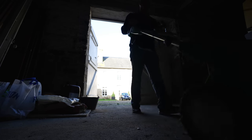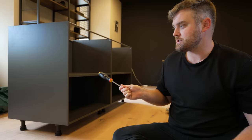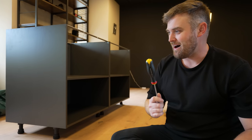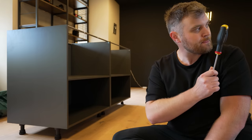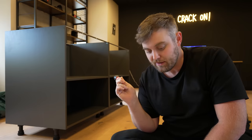The instructions said I need 12 tools but so far I've managed with one, so it's going quite well. I've read the instructions once and now I don't need them — it's quite simple. I've done two already, this is the third unit, and I think there's going to be one smaller, thinner unit. Once these are assembled, the plans are back at the chateau so that's not ideal. I've just got to finish a little bit of plastering in the kitchen and then we'll start putting them in — shouldn't take too long.